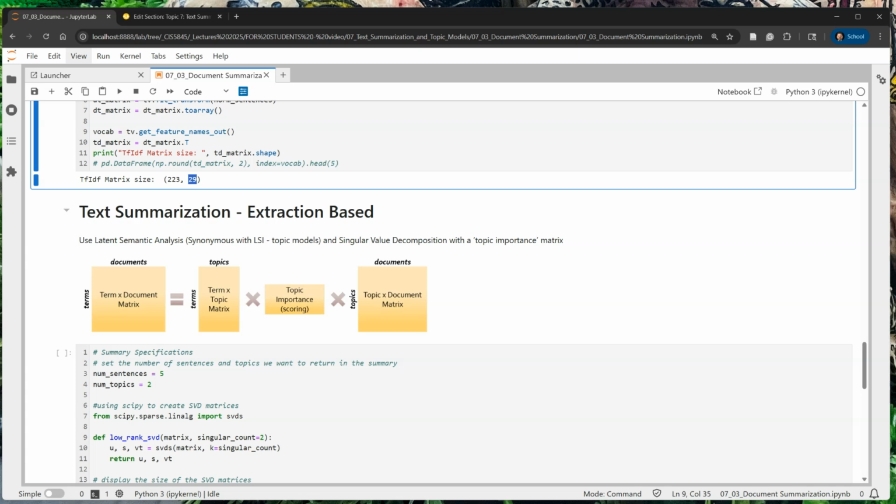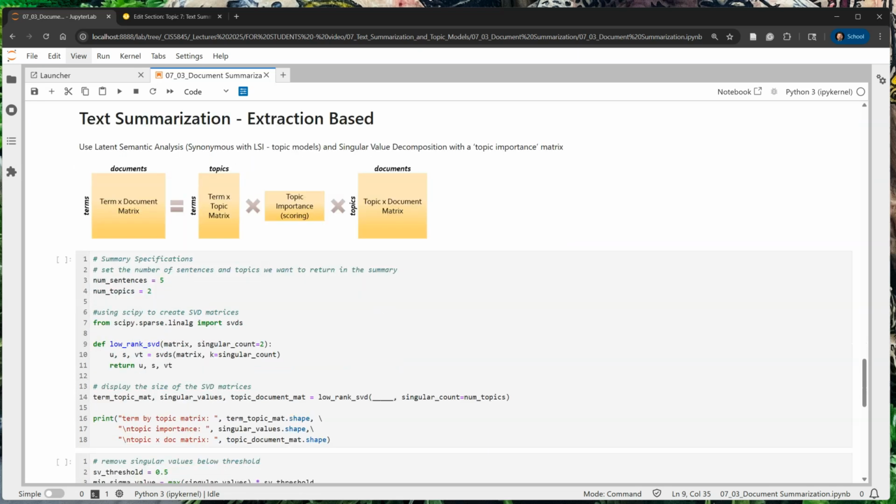But one of the things that we have right now is that term by document matrix. We don't have all of the others. So by using algebra, we actually want those basic topics that are going to be in that center component on the right-hand side of this equation. So in order to do this, we're going to use what's called singular value decomposition.